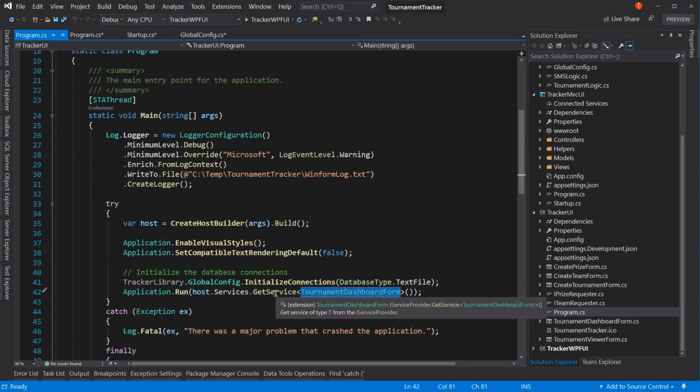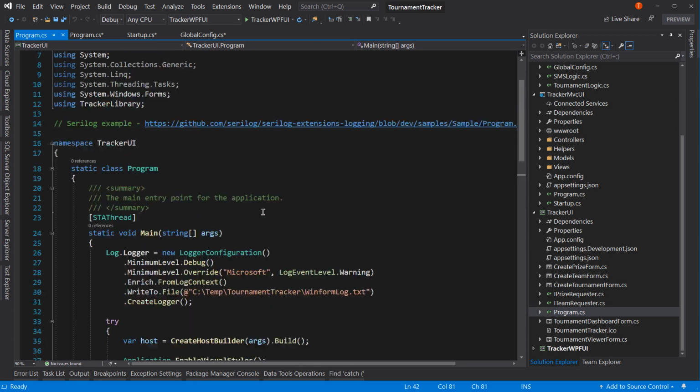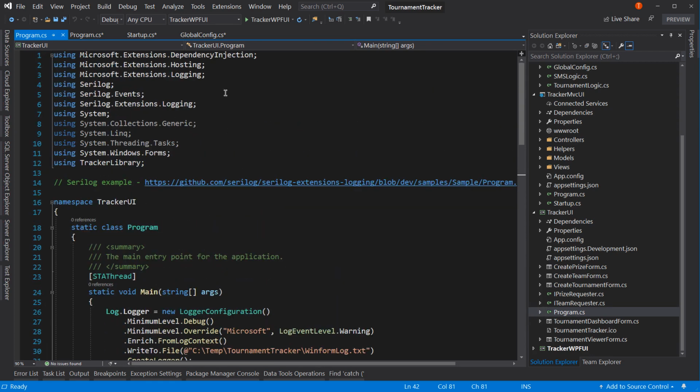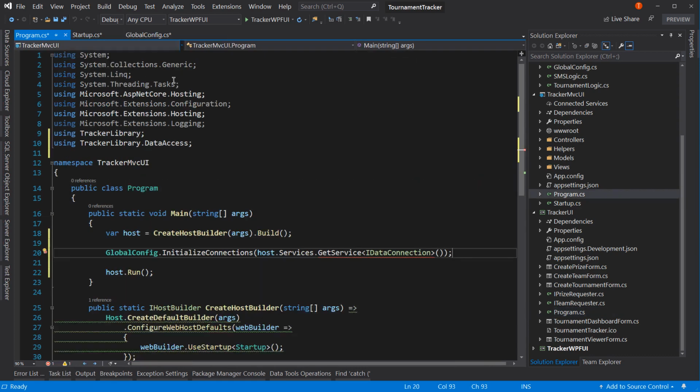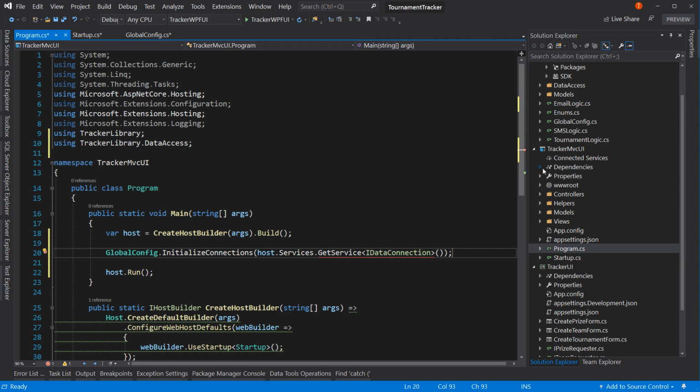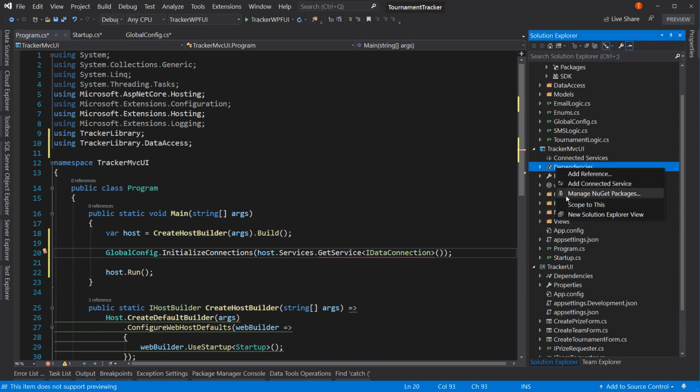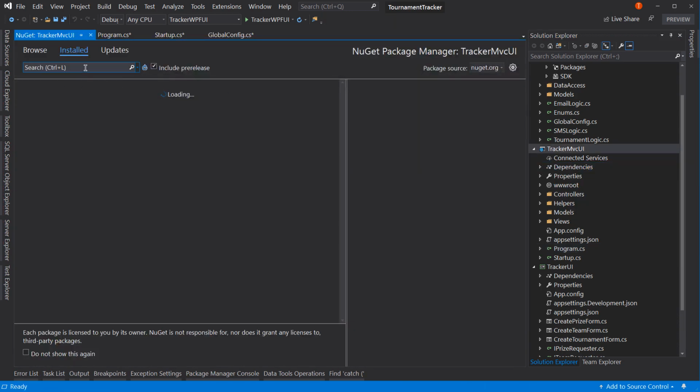So my guess is this is an extension method. It is, and it's probably coming from Microsoft.Extensions.DependencyInjection. If we look at the dependencies, if we just go to Manage NuGet Packages and see what's installed, my guess is the dependency injection system is not installed.